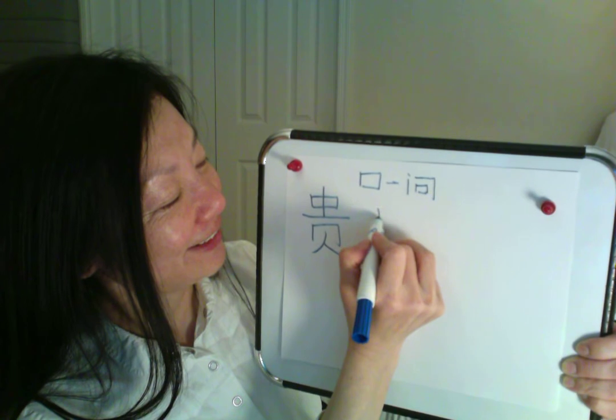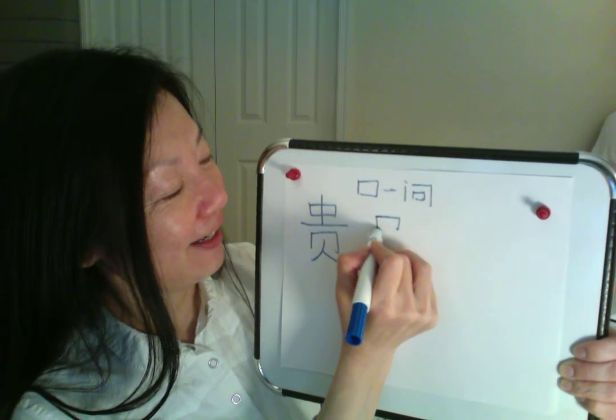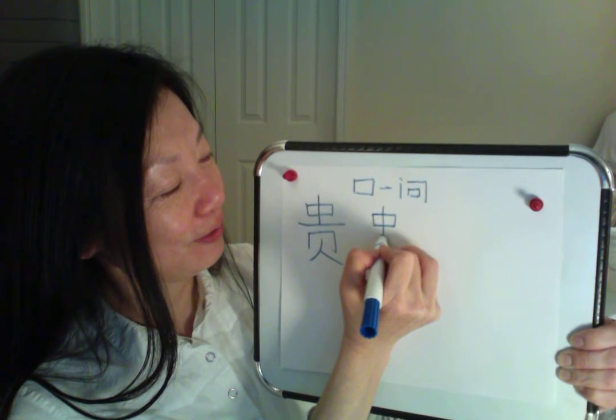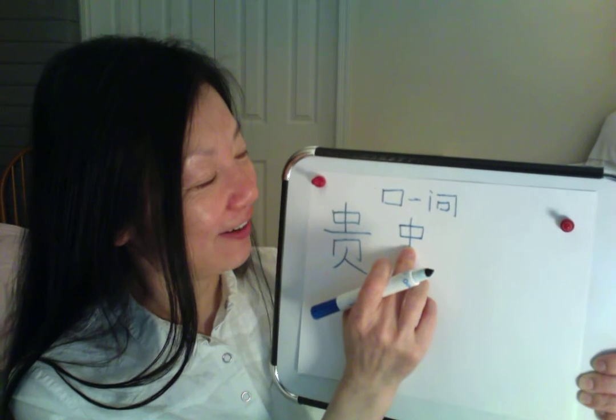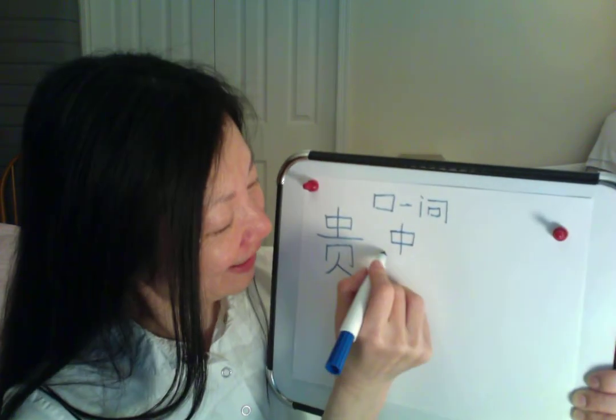Shu. Hang. Zhe. Go. Hang. Finish here? Yes. Shu. Two characters: kou and zhong. Okay. Kou, mouth, plus shu, zhong, needle. Okay, finish here.